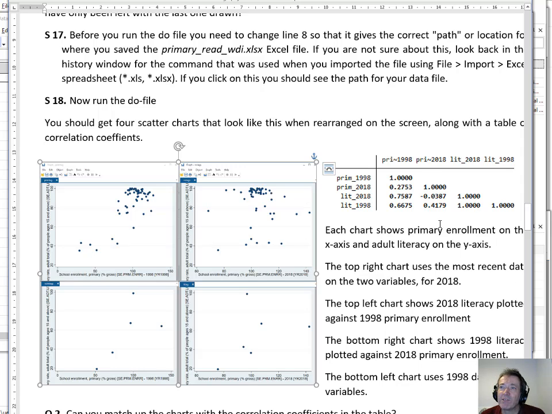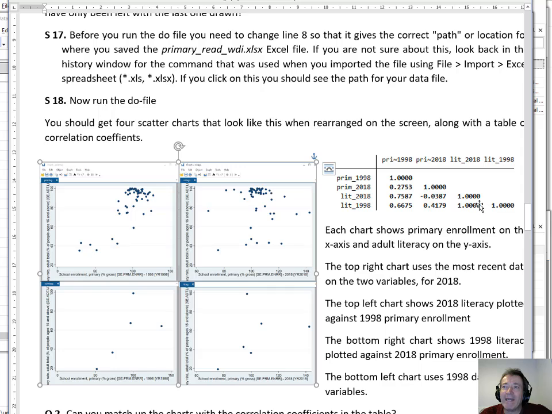The ones that are slightly more interesting are this one here, primary education in 1998 correlated with primary education in 2018. So countries that had quite high enrolments in 1998 tend to have higher enrolments now. You can think there are different causalities for that. Is it just indicating that countries with a higher degree of economic development, or that valued education more then, tend to value it now? Or if there were lots of people educated then, there are more teachers available now, and that kind of thing. So there's a positive connection there, as you'd expect.